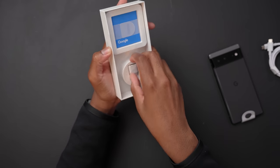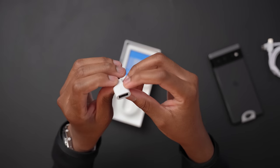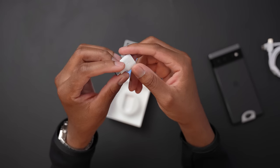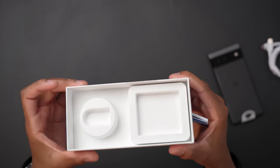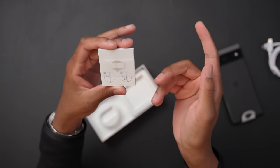Inside the box we get a USB-C to USB-C charging cable. We don't get a power brick. We also have this dongle — a USB-C to USB-A female adapter — so if you want to use it to transfer data. Everyone's going small on the boxes. That's literally all you get plus the small paperwork.